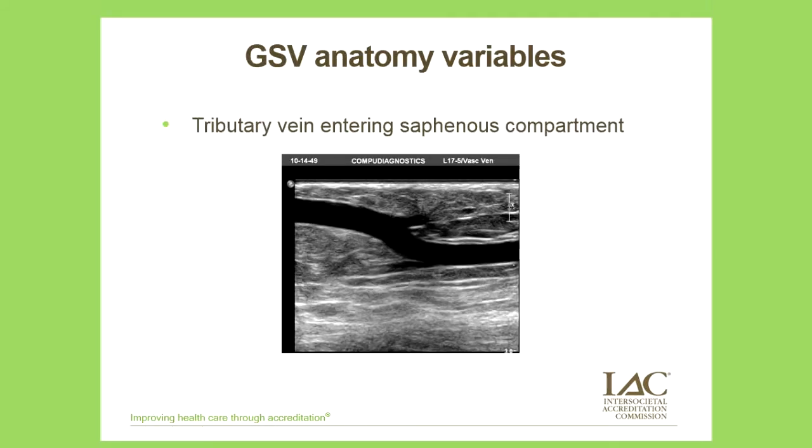And you can see this a little bit better from the previous example, the longitudinal. And then the patient, you can see the very small, there it is. There's a small linear area across there. Sorry, I don't have a mouse. Here it is. Perfect. So that's actually the GSV down there and the tributary coming back into the fascia. So just bear this in mind as you're looking at saphenous veins.